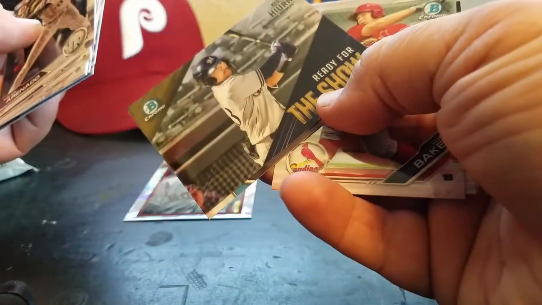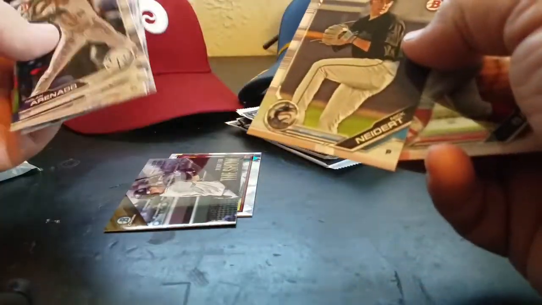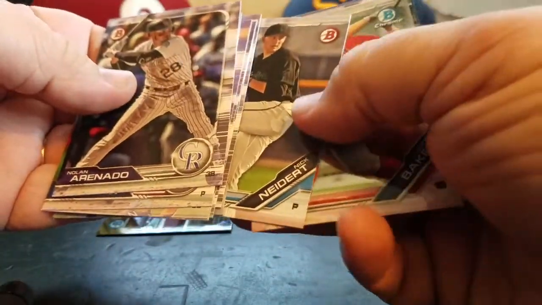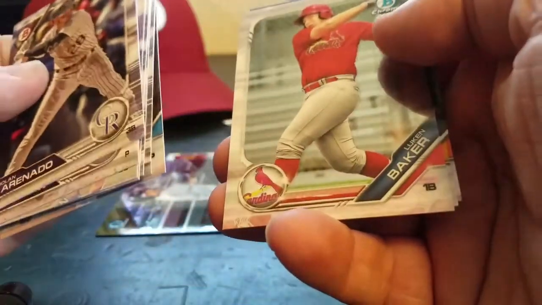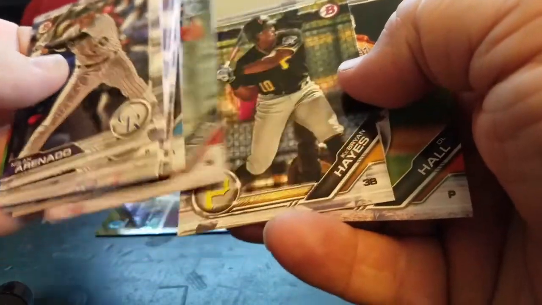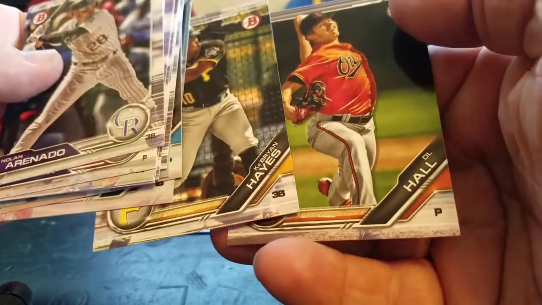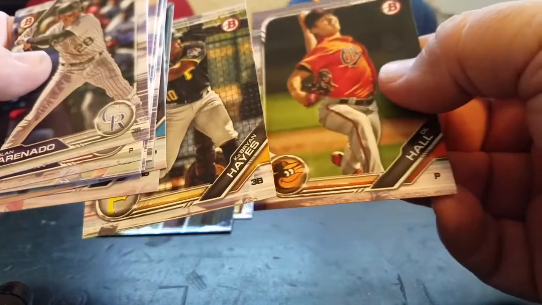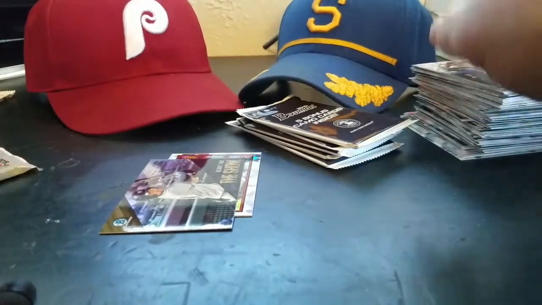Ready for the show, Keston Hiura. We'll put that in the hit pile. That's a cool card. Nick Neidert, who was a Mariner draft pick. He was traded to the Marlins. Luken Baker, Cabrian Hayes, son of Charlie Hayes, former Major League player. And I think they're hoping to bring him up before the end of the year. That's my understanding anyway. DL Hall.